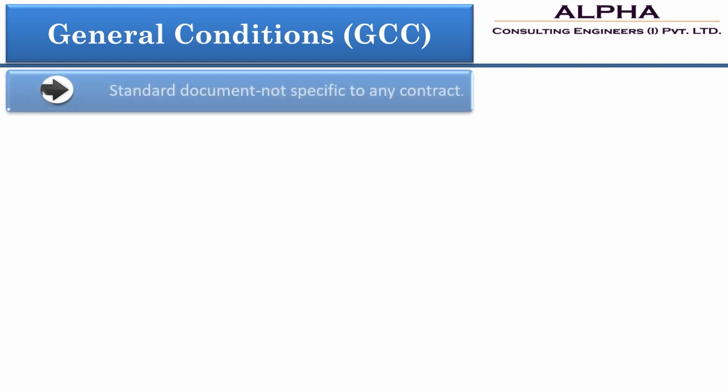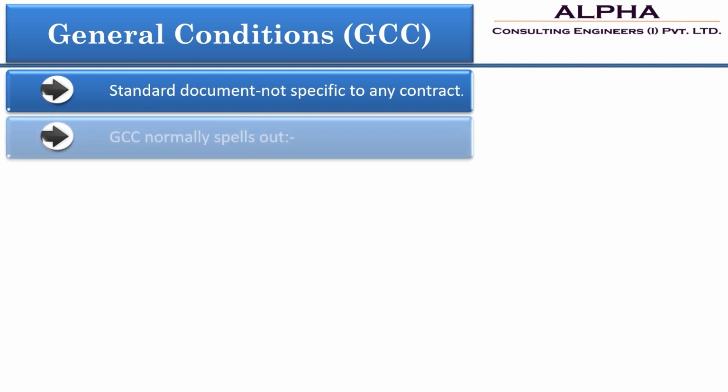The third important document forming a contract is the general conditions of contract. In general conditions of contract, there are various clauses and guidelines which govern the administration of a project. There are various forms of contract which are prevalent in India like CPWD, MES, MOTH. Even for the global platform, the FIDIC form of contract is widely accepted.